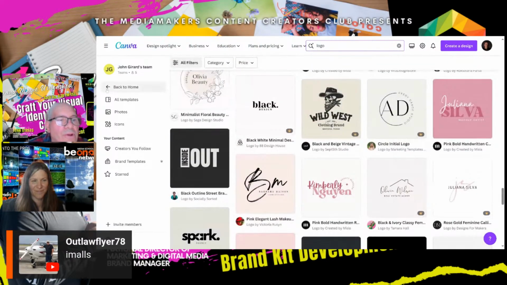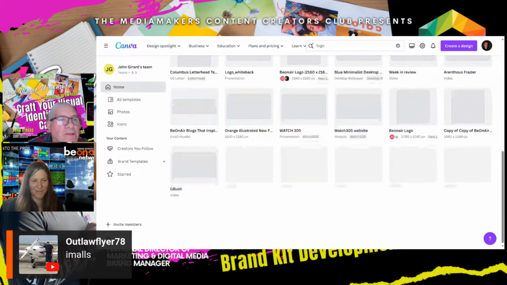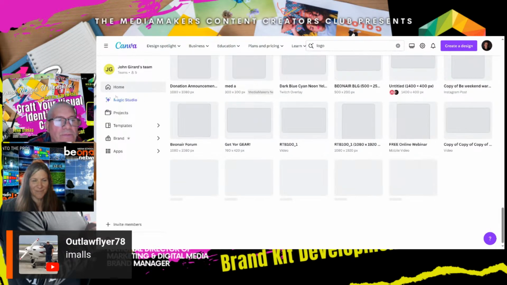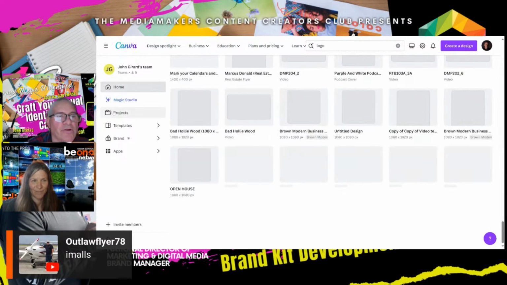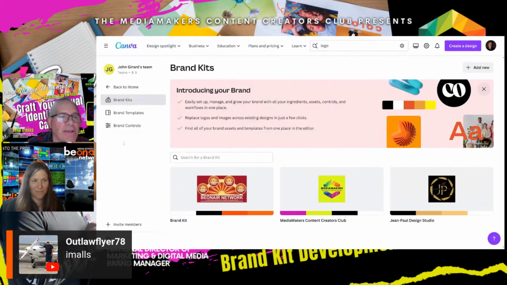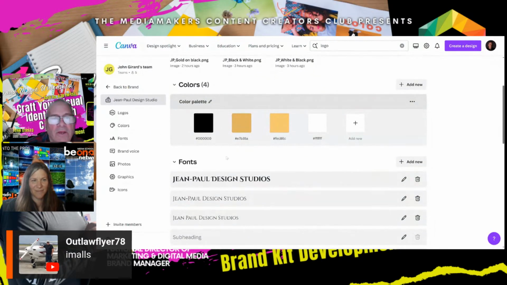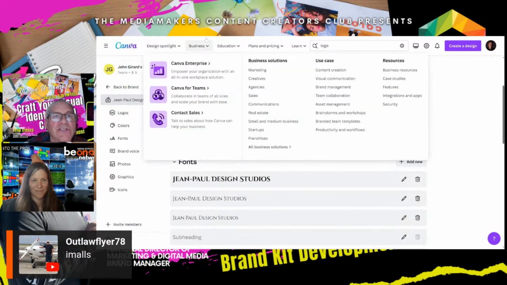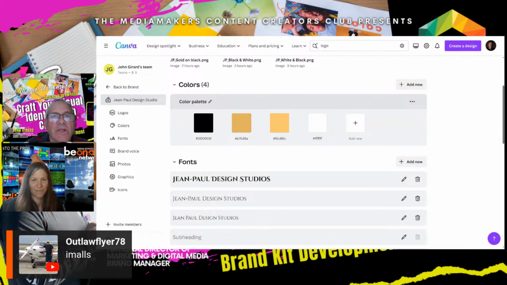Okay, so let me go back. So you know, use the tools that are already there. There's plenty of templates. I'm going to go back to brand. I'm going to go back in here. Colors, you want to put in here your color scale so that when you're in a design, let me show you. Let me get a more complex design up to show you.